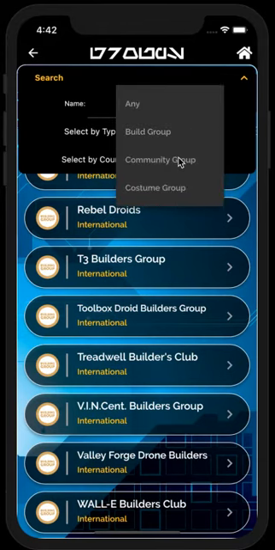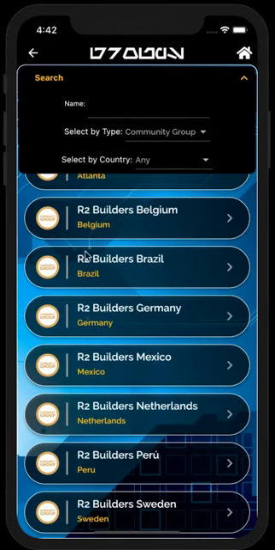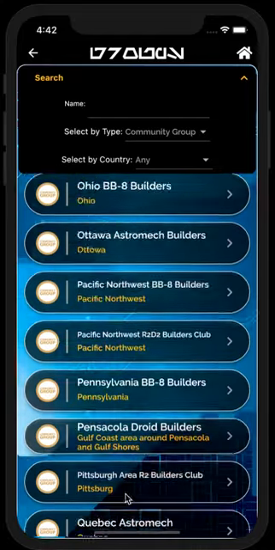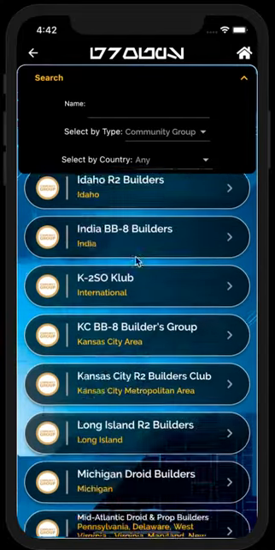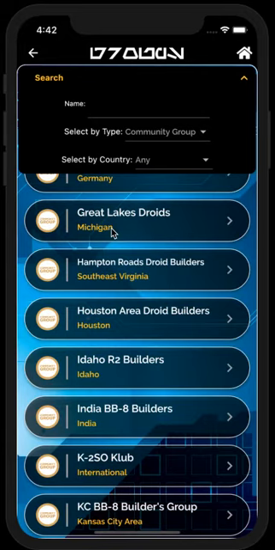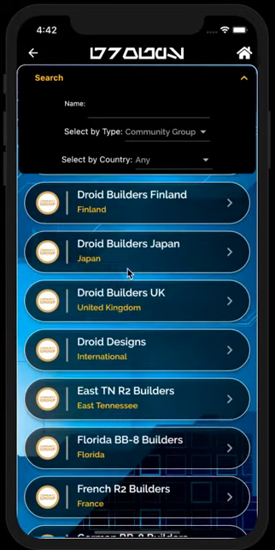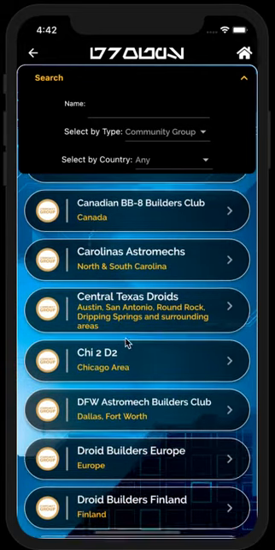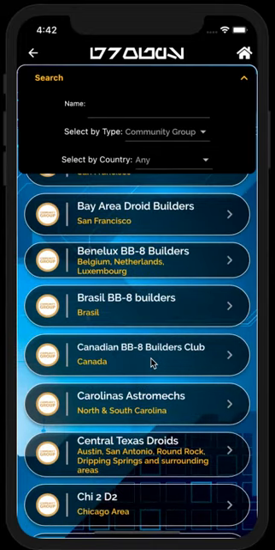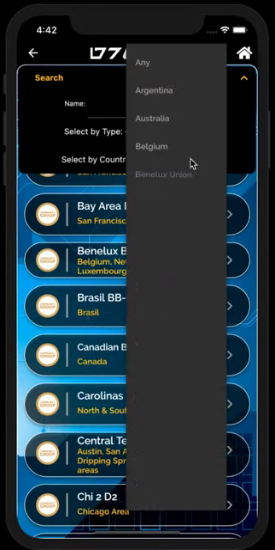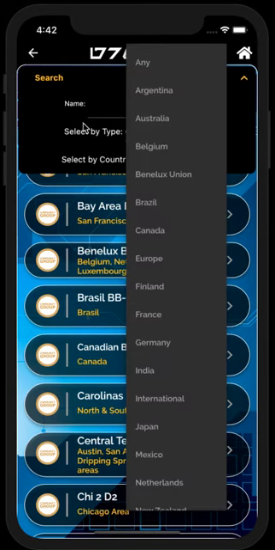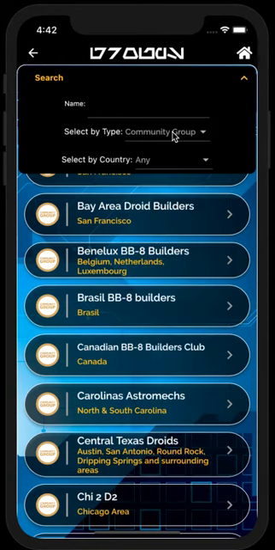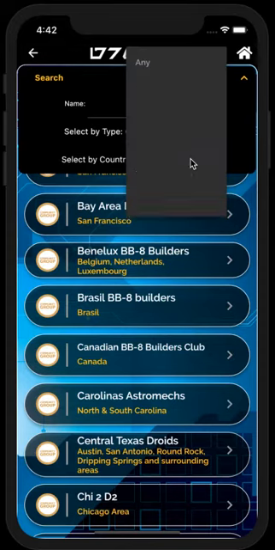If we switch down, you can look at community groups. The community groups are the various groups around the world that we've curated to basically help you find a local group near you for your building buddies, to help you meet people nearby. And you can search by country. We tried to limit it down by country, as each country is slightly different. The provinces in Canada or states in the U.S., it's very different. So we're just going to say country.